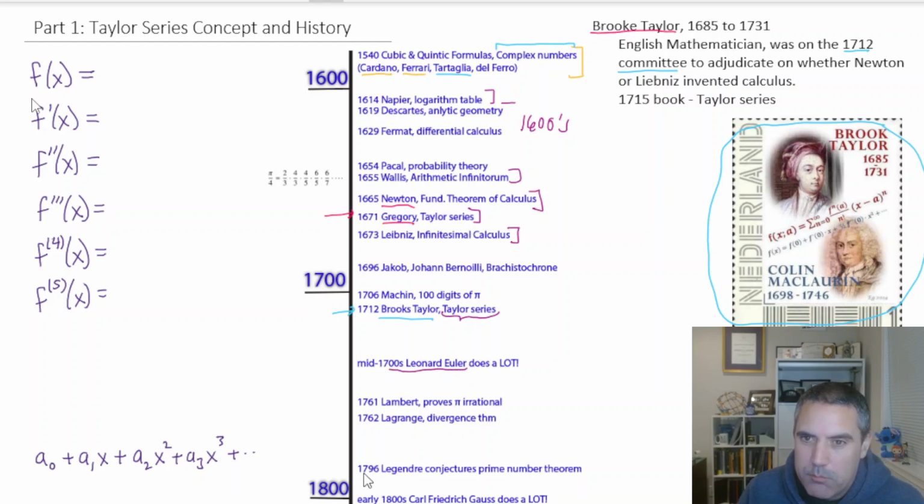Euler came along and pushed things much further when it comes to infinite series, used Taylor series to his advantage in many ways, and also talked about other types of series. And then Gauss came along in the 1800s, and there's plenty more history to come after that. So that's a little bit of background. You can see that, at the end of the 1600s, a lot of the questions about polynomials were sort of being answered and leading to bigger questions in mathematics.